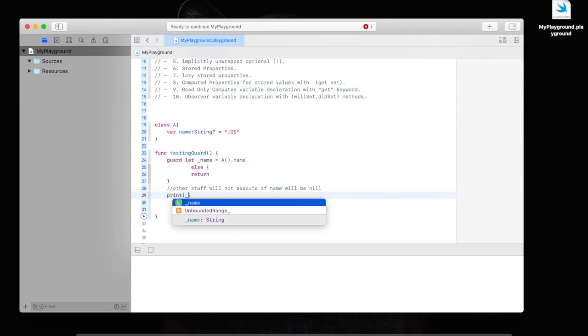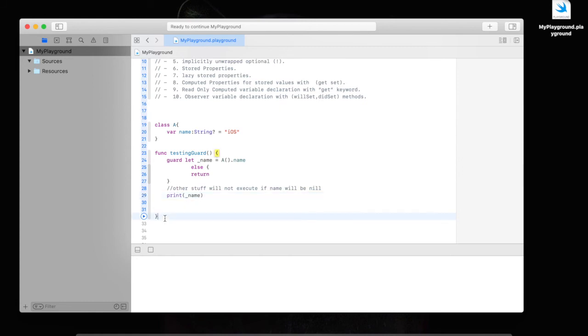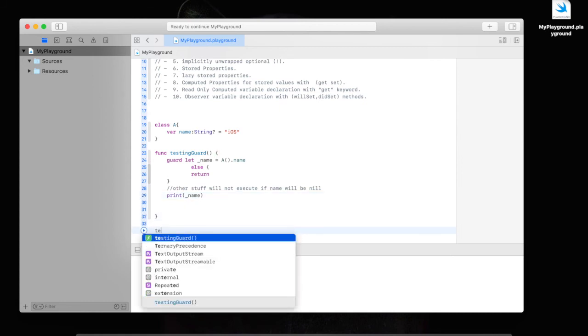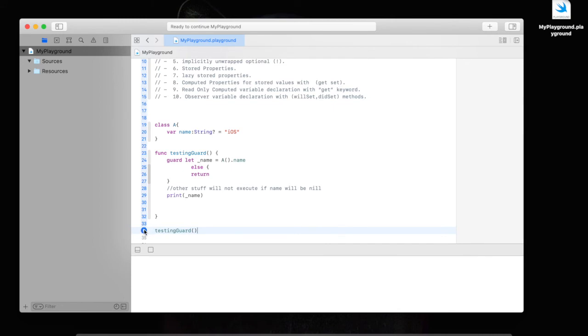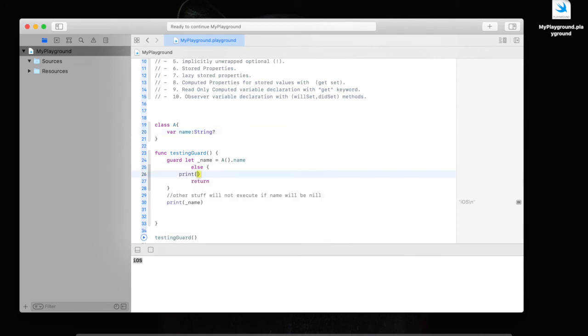So if name is like that, I'm testing this function here. Testing guard is going till line number 29. It is saying iOS. If iOS is not there, then it will print some line and stop here. So like that we can save.